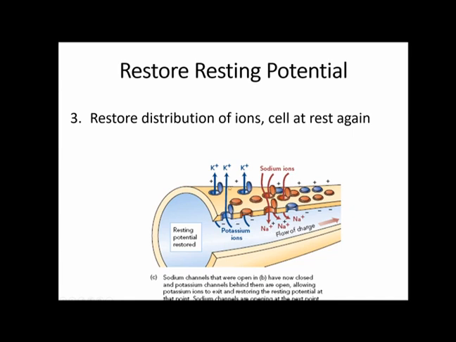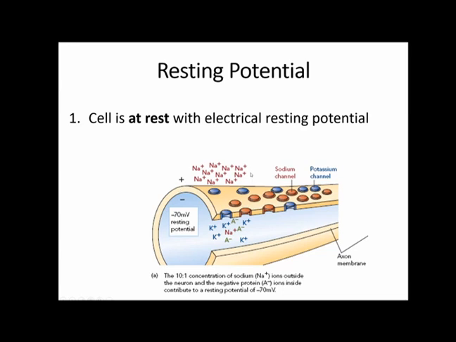And then as that has left, the sodium has come in, then we're going to sort of hand wave the fact that to get back to our resting potential, there has to be an active process where these potassium ions get carried back into the cell through particular channels, and these sodium ions get carried back outside of the cell, again using other channels, and it gets us back to the point that we started at, where all the sodium's outside and the potassium is inside, and we'll return to this negative 70 millivolts resting potential. So we'll go back to where we were when we started.